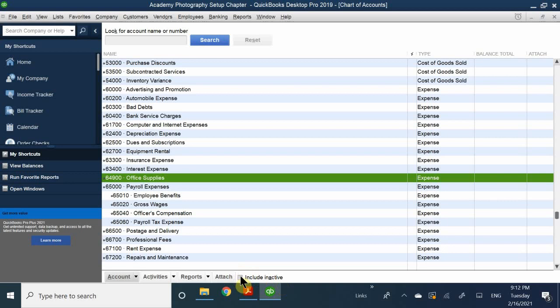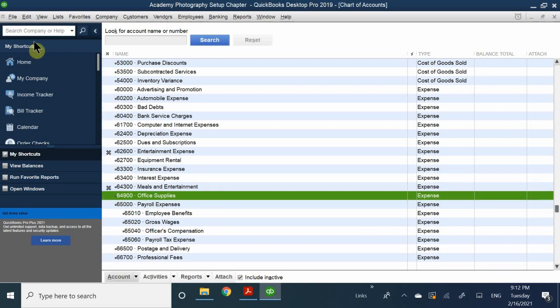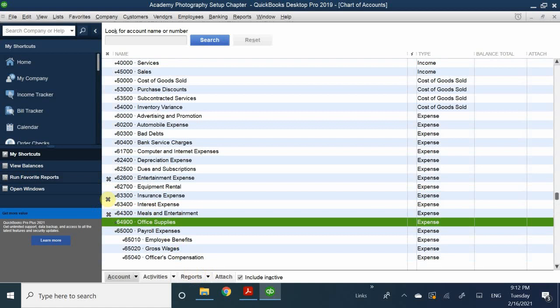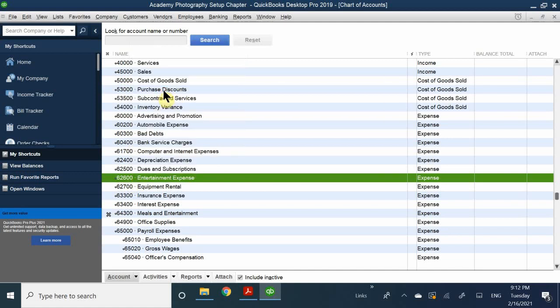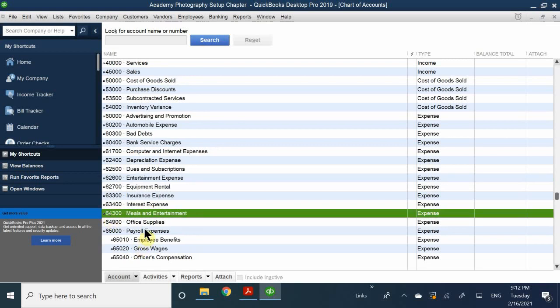If I go ahead and click that check mark box, what you're going to notice is my accounts are going to pop up and they all have an X right next to them. That means they are inactive. And you can easily just select it and make it active again. Make account active. Or the easiest way to reactivate it, you could just click the red X. And boom. Now my accounts has reappeared on my window again.